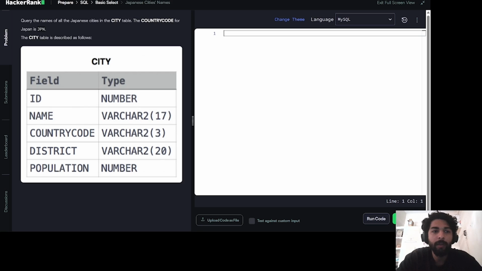So we have to query the names of all the Japanese cities. Okay, so select, and we have to get the name. So that's why we'll say name from the city table where the country code is equal to JPN.